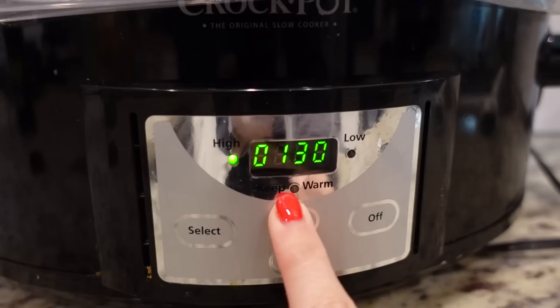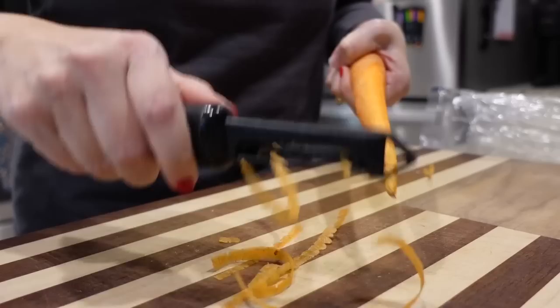Okay, I've got these carrots that I need to use up. So I'm going to peel these and chop these, and we're gonna make some glazed carrots.